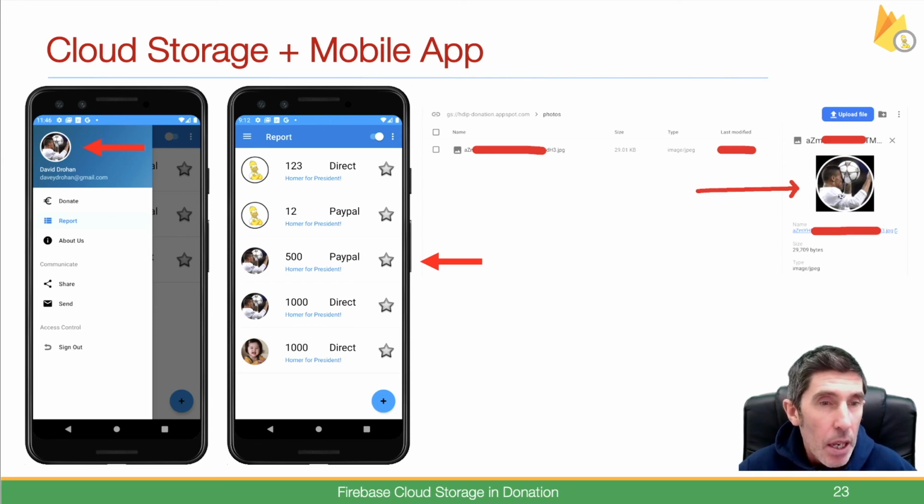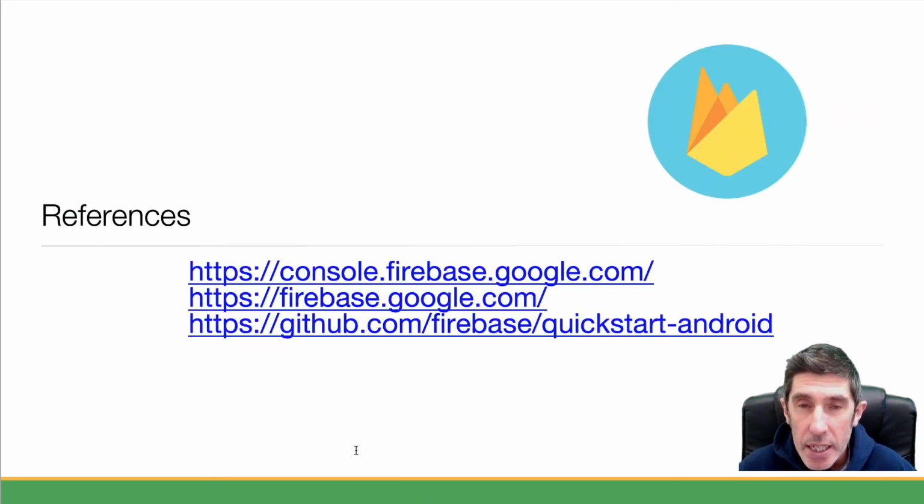So that's why we need to go back and update our database with that new URI. Other than that, I think that's about the lot. Those are references. A lot of those code snippets I would have taken from the developer docs. There are loads of examples up there, great on the quick start Android within Firebase up on GitHub. I would have just tailored it to suit the MVVM approach and tied it in with the live data with the particular view model. So we've introduced some new classes there specifically for managing storage and working with those images.